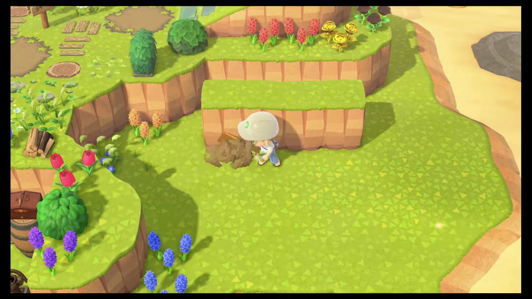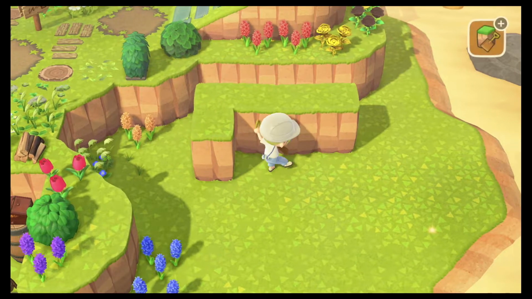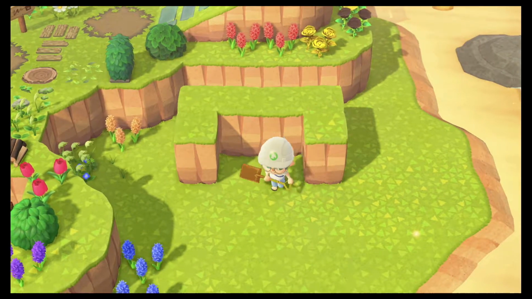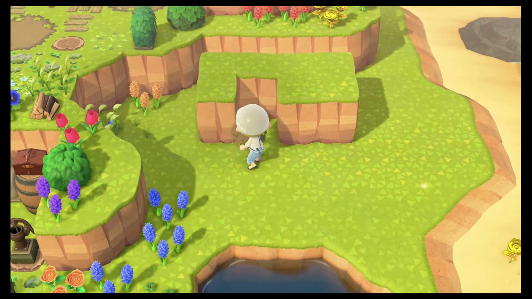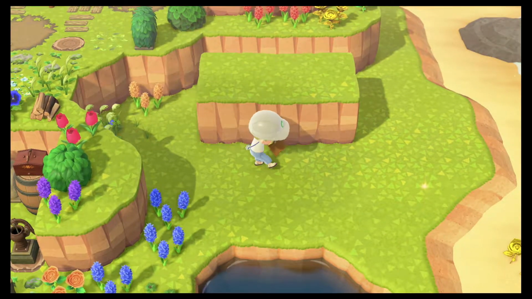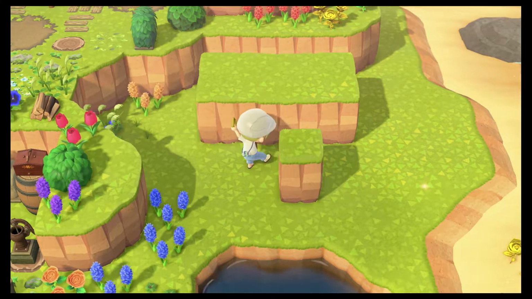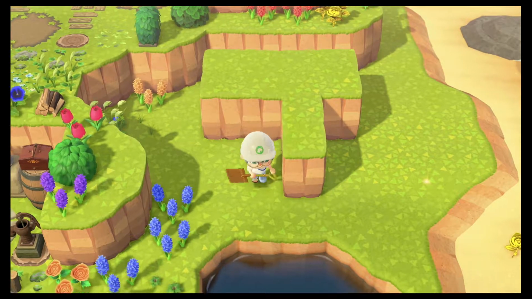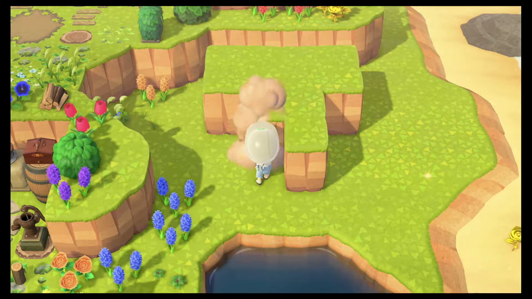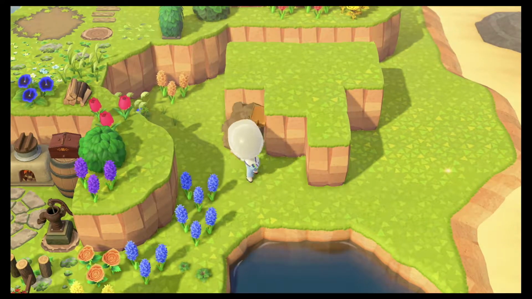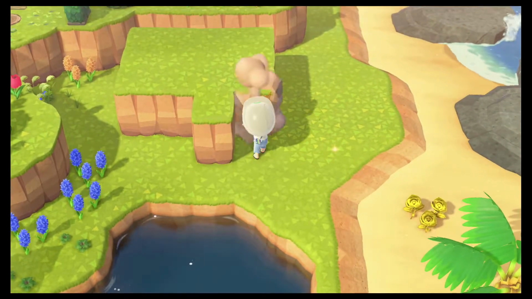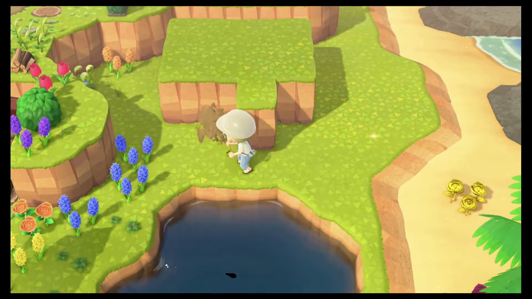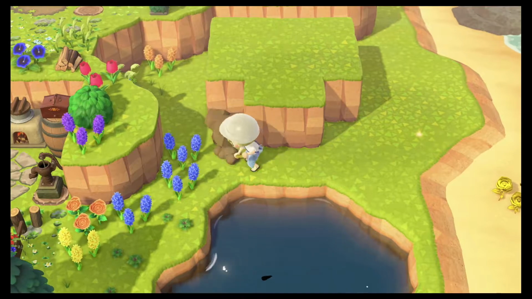The more misshapen it is and the more different it is every time you make a cliff area or waterfall area, it makes it look a lot more natural. So again, this is just a very rough design. This doesn't need to be copied exactly the same. This is just to give you an idea of how to work and use these tools.